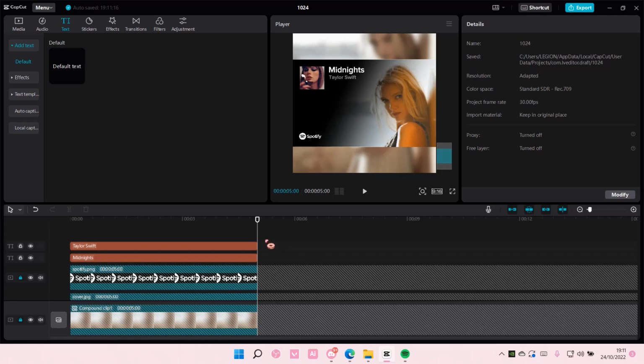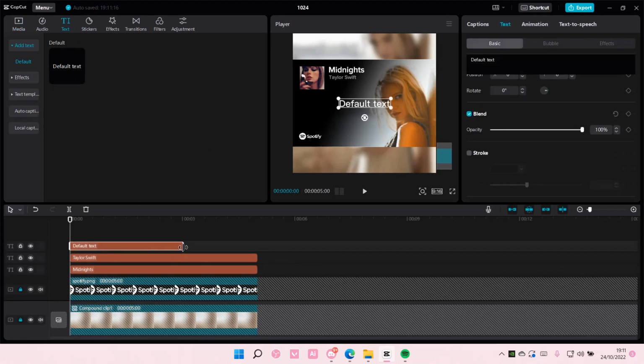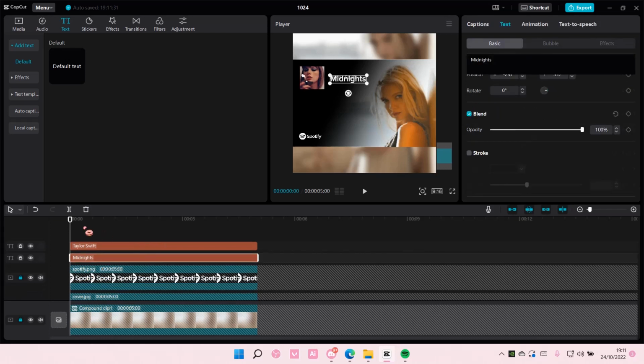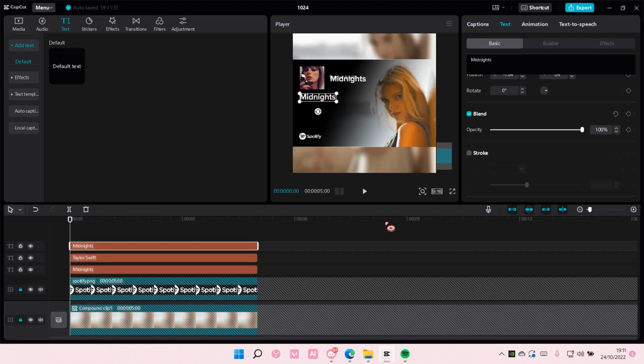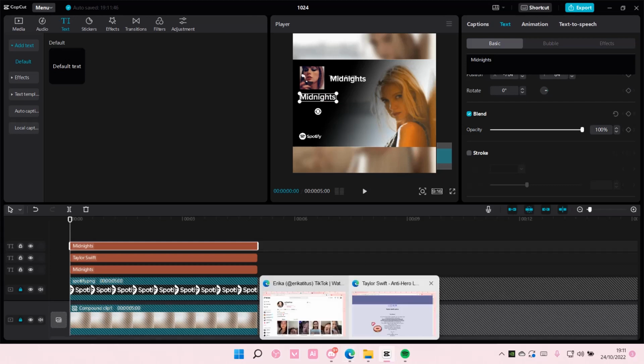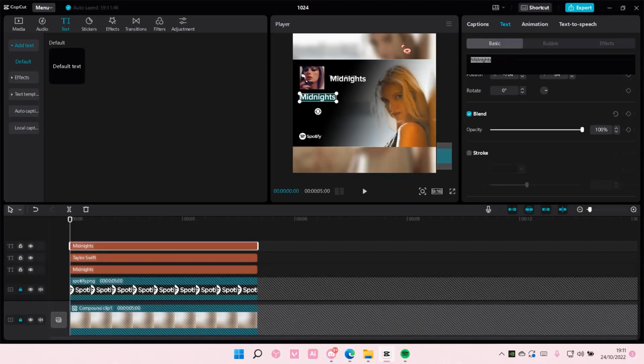And here is where I can add the lyrics. Of course, you want to add music, but I'm not going to add music, just because I can't for some reason. But you're going to go to text and add in the lyrics. Actually, I'm just going to copy and paste from this font up here. Then I'm going to add in the lyrics, so let's just get it from the internet. Just copy and paste it.